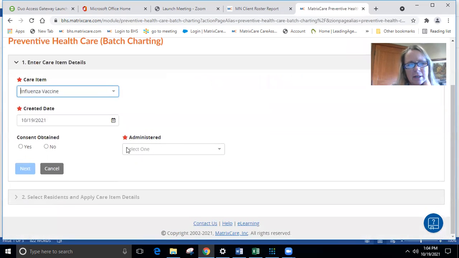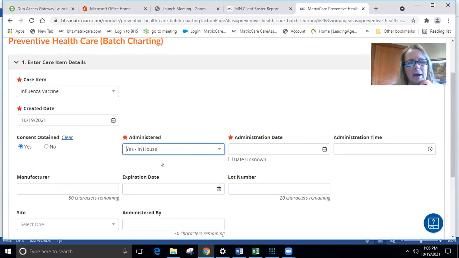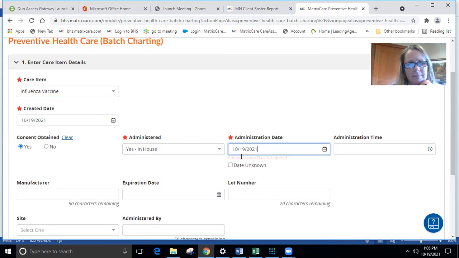When you start creating the influenza, you can say that you had your consent obtained was yes. Most of our ALs should be having an outside provider do all our flu vaccines, because then Medicare is billed. We as providers don't want to pay for the flu vaccine for our AL communities and our IL. So if we didn't set one up this year, let's make sure we do that next year to save us some money.